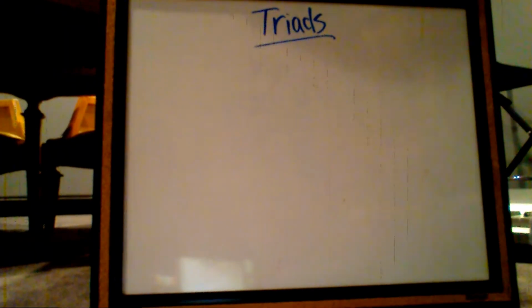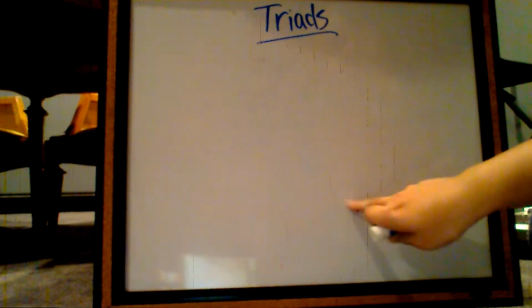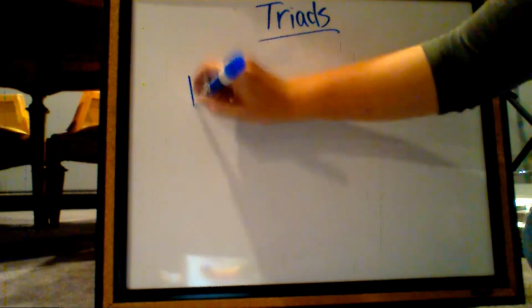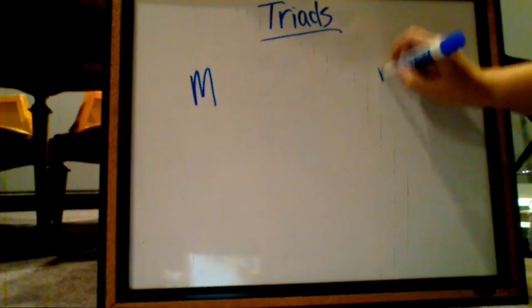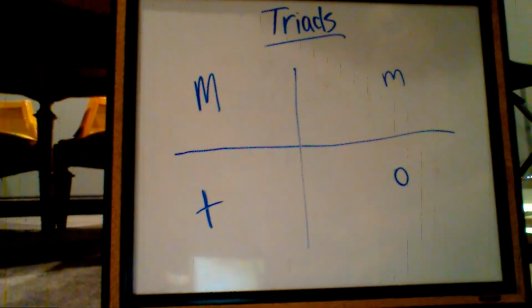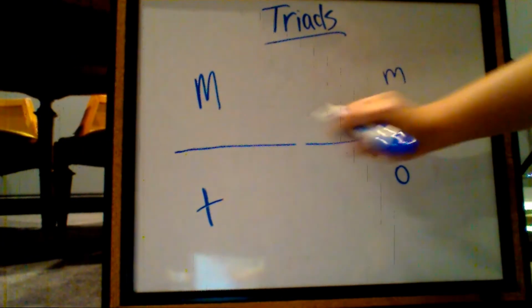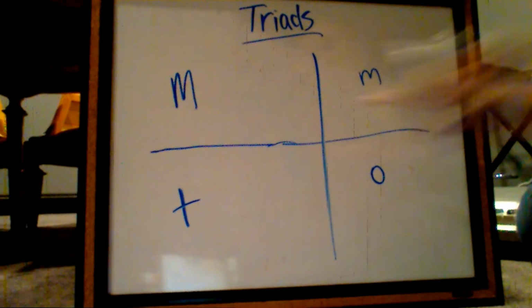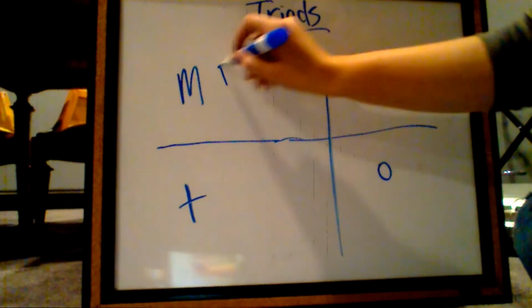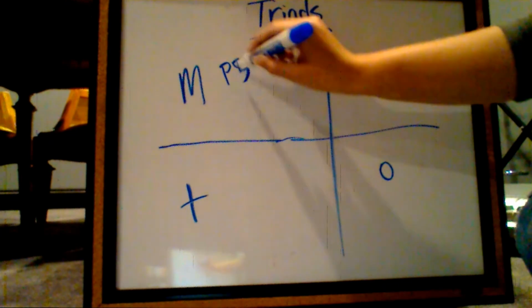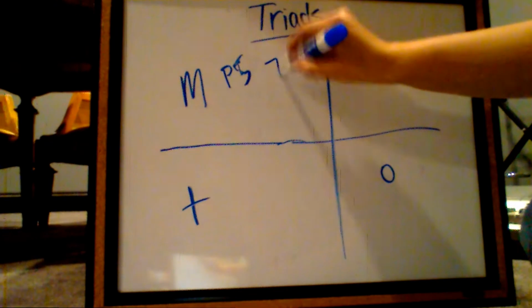Alright, the last thing we'll do with triads is just a quick review since we've learned how to do all of them now. And so we remember we have the 4 types. We have major, we have minor, we have augmented, and we have diminished. Make a little chart, make it super easy. This line should not be here. That makes it really uneven. That's better. Alright, so for major and minor, we have to add up to a perfect fifth. That's a 5, I promise. And that means it needs 7 half steps.